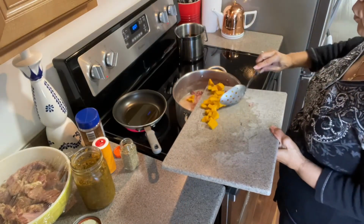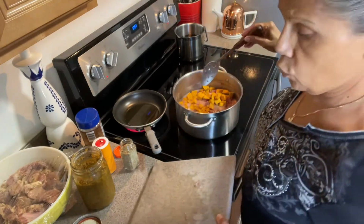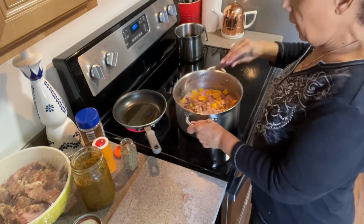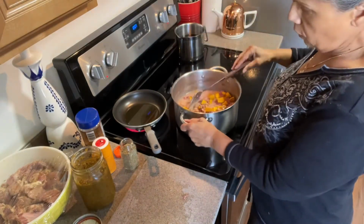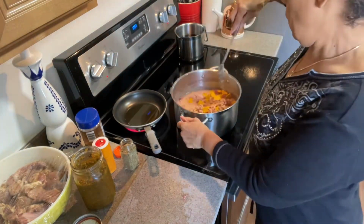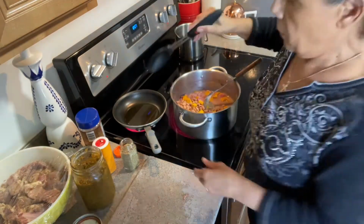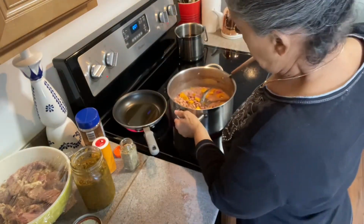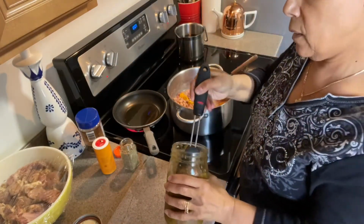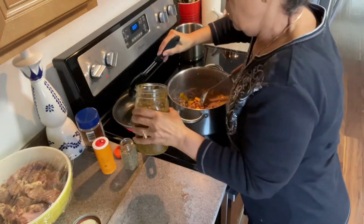It's gonna continue cooking and I cut it in small pieces so that the squash can be done quickly so it doesn't take too long. I may have to add a little bit more water to this. Haven't decided yet. And then you're just gonna add salt to taste. So I'm gonna get my sofritos to start kind of stir frying it a little bit, sautéing it a little bit actually.